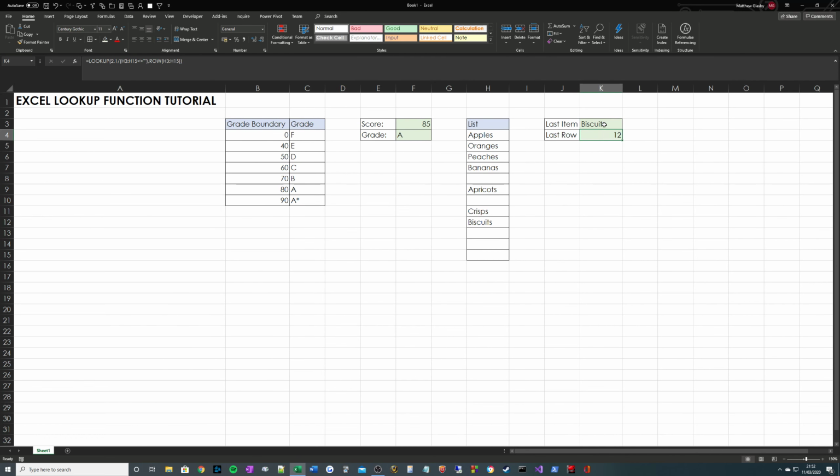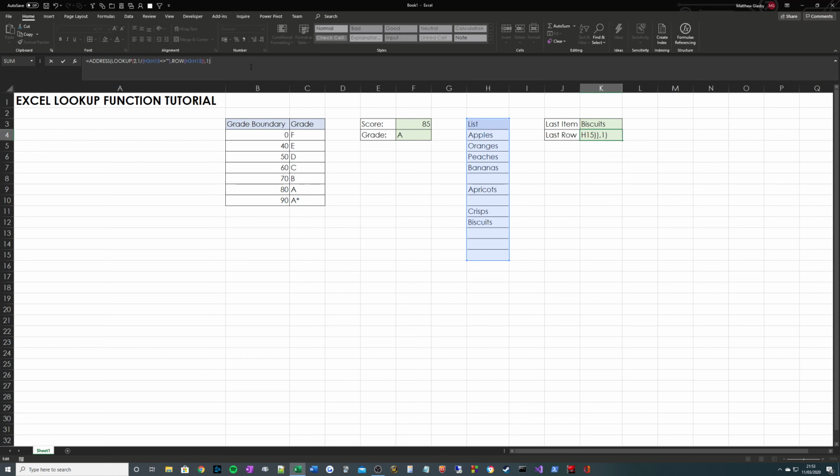So that's pretty neat. And I'm not going to go into it too much, but you can put an address in here, and this will basically return a cell reference. So if we've used this as the row number, we've got the last used row in H, basically from this formula, as our row number, which is 12 in this case. And let's say we wanted to return the first row.